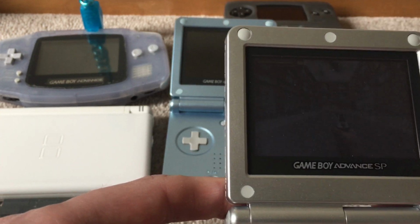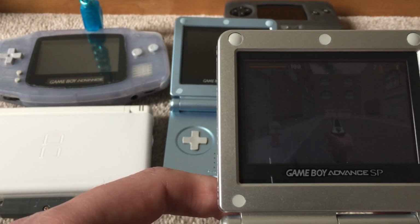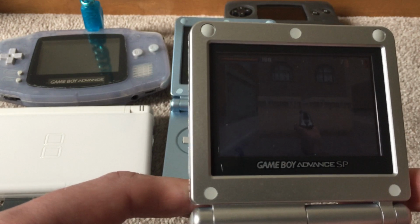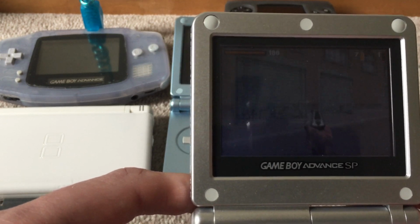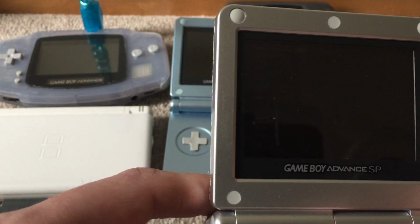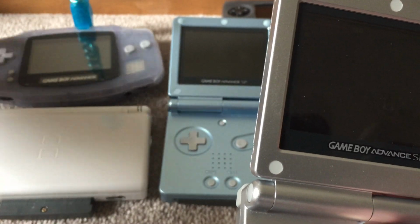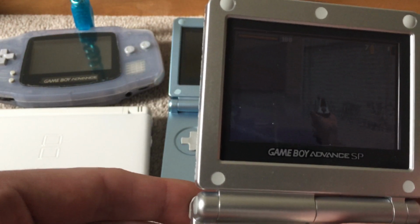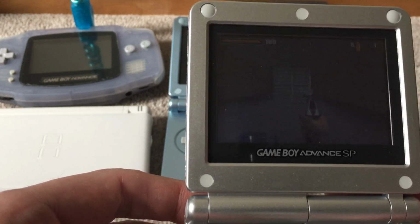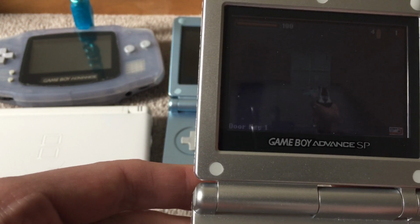There were actually several GBA games that had a color setting in them depending on the system that you played. The original model SP and even the Game Boy Player, which is the GameCube attachment. So as you can see here, it's okay, it's fine, you can still see. Here's off, which is pretty terrible, which is going to be basically just like the original model here, or you can turn it on again, and it makes a big difference. So obviously having it on will affect the battery life, but it's still a really good battery life here with the GBA SP model.